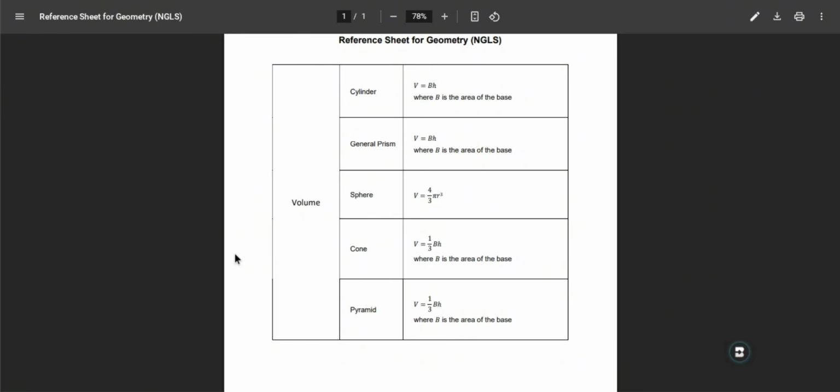I'm not 100% sure if there's going to be certain questions that were relying on the old reference sheet on the new Regents. I just wanted to give you guys an idea of what that new reference sheet looks like, so when you go and take your exam, you are not surprised.